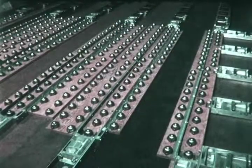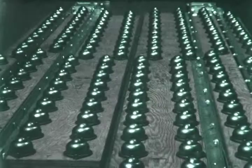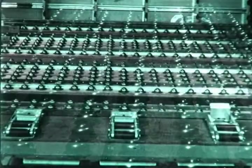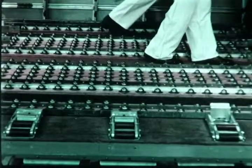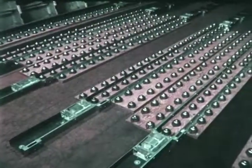The ball transfer unit permits movement of pallets in any direction. Balls are spring-loaded to prevent damage to the lower surface of pallets, and are arranged in staggered rows to distribute the wear on the pallets. This is a demonstration of the facility and safety with which loaded pallets can be moved over the ball transfer units. The pallet is guided by retractable locks, which are cleared for transfer of the pallet from the cargo jet doorway to the staging. The ball transfer unit section in the doorway provides a versatile, maintenance-free method of moving loaded pallets safely by manpower alone.